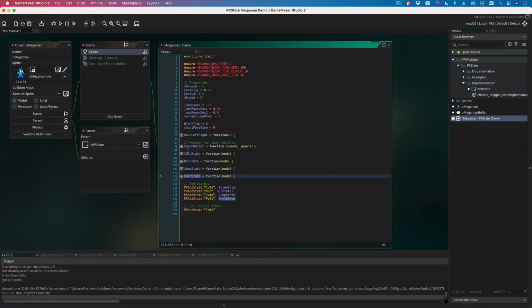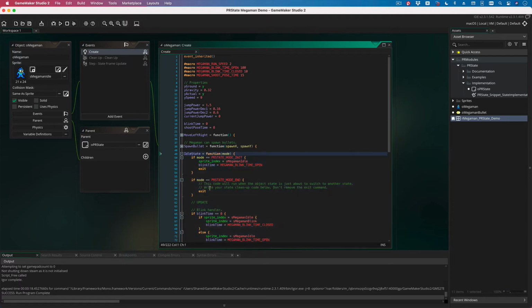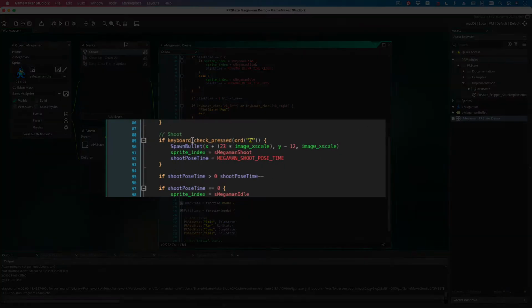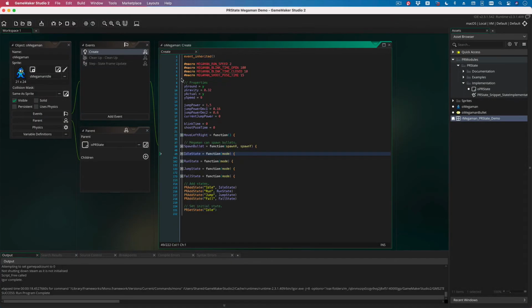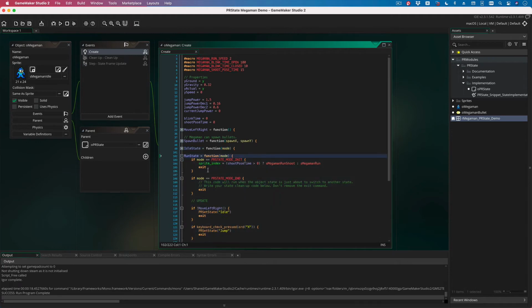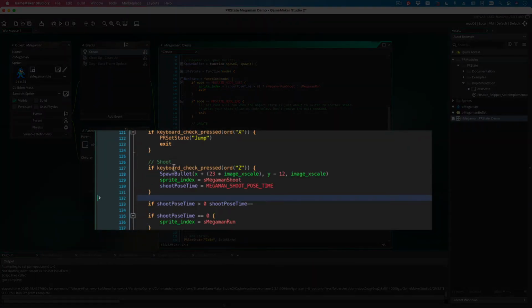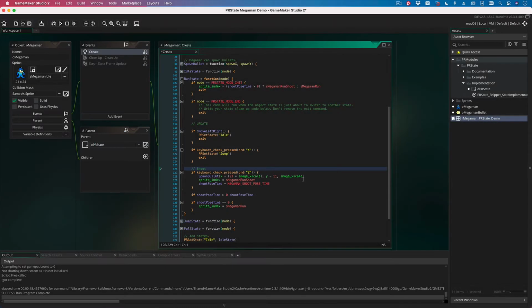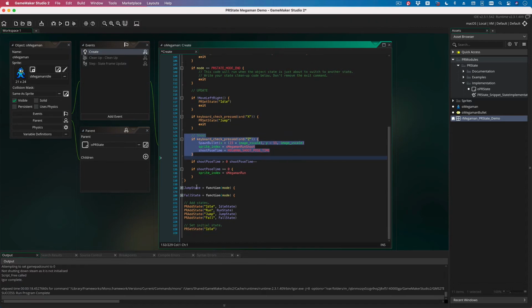Let's finish with the Mega Man object states by giving him the ability to shoot while running and jumping. We already have a shoot handler in the idle state, so let's copy that. Paste it into the run state and adjust the bullet spawn coordinates, and display the correct sprite image. Let's copy that and paste it into the jump state.